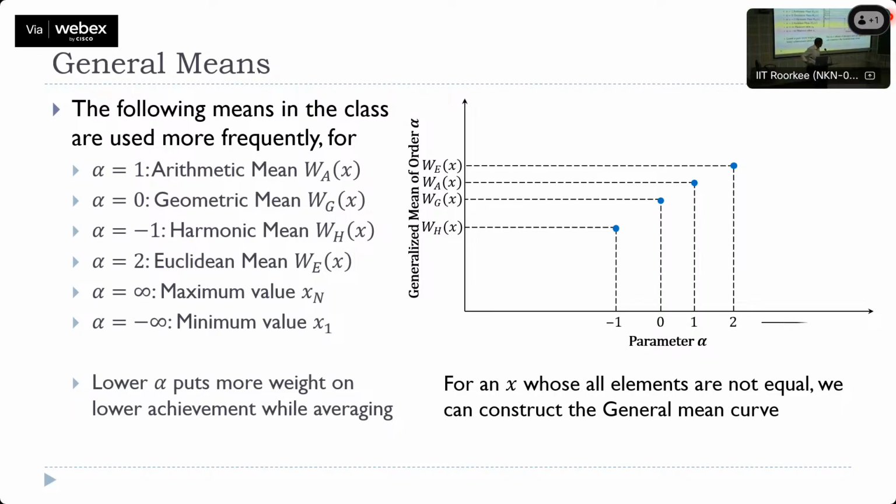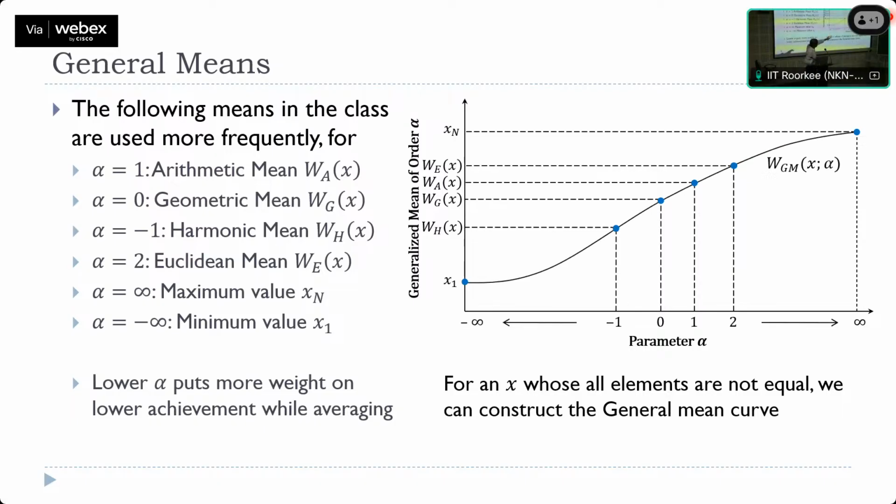Okay. And then that is the maximum value. So if you join, this is how a general mean curve looks like. But this tool can be used for inequality analysis, as well as putting more weight on the lower end of the distribution for size. Sounds good? Any question here?